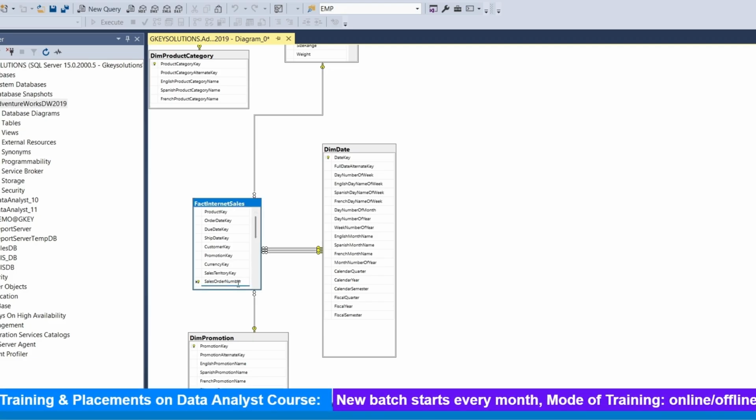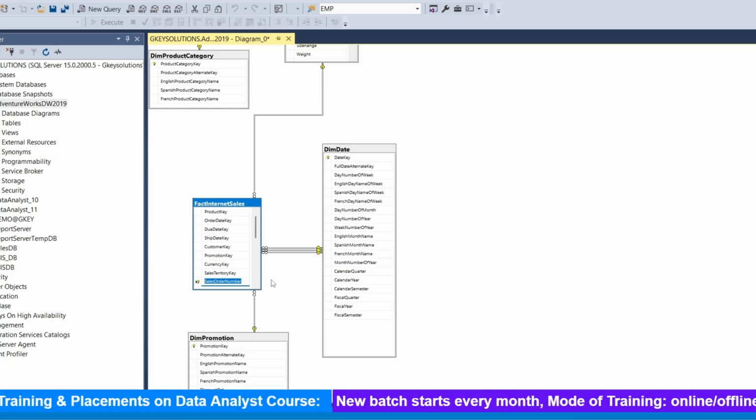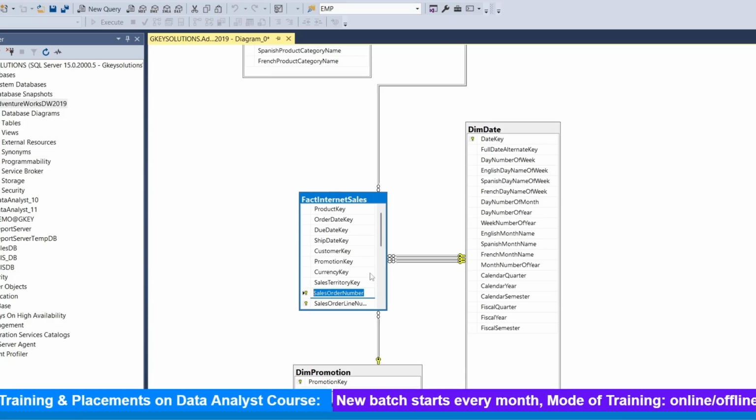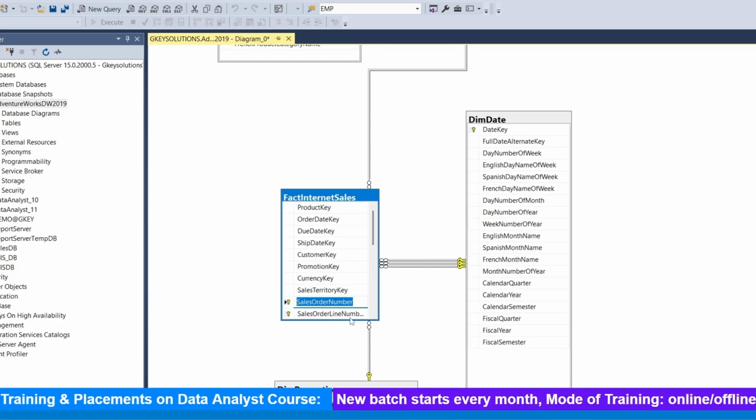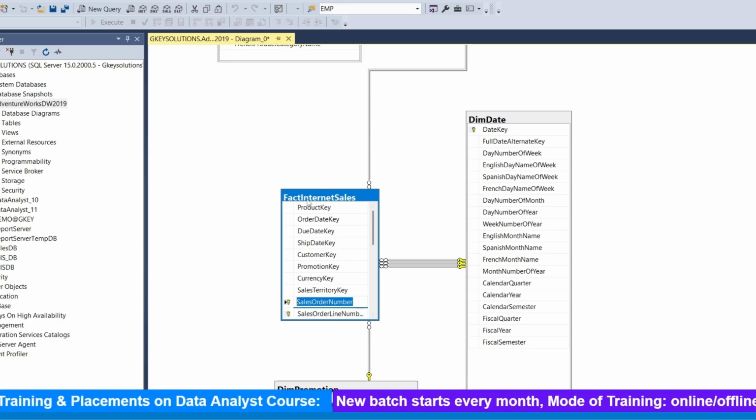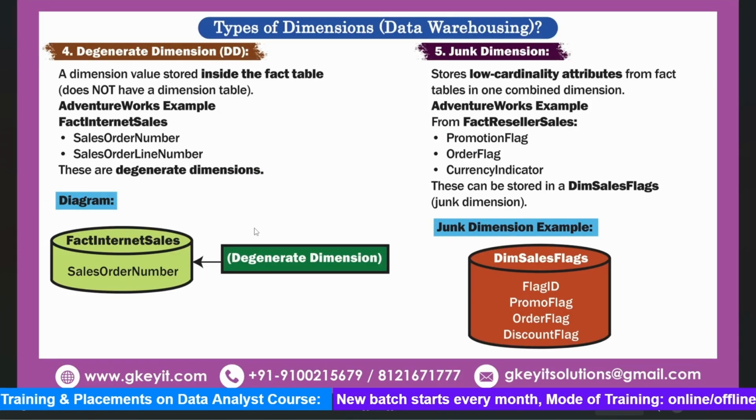See, this is the column that we have here: sales order number or sales order line number. These are degenerate values stored in the FactInternetSales fact table instead of a separate dimension table.